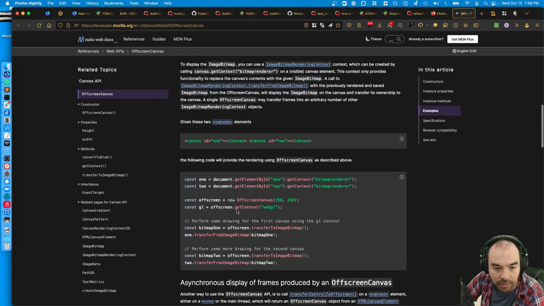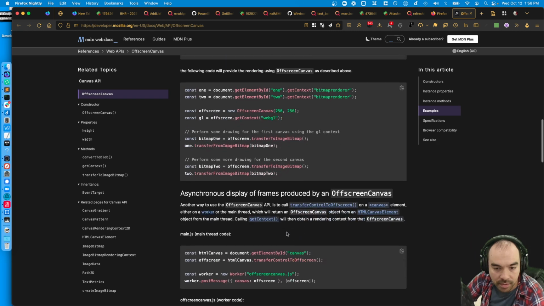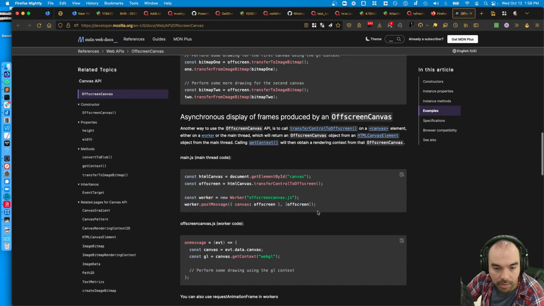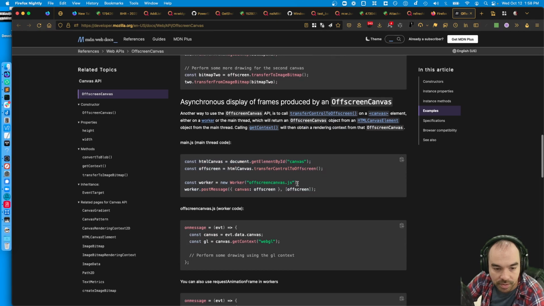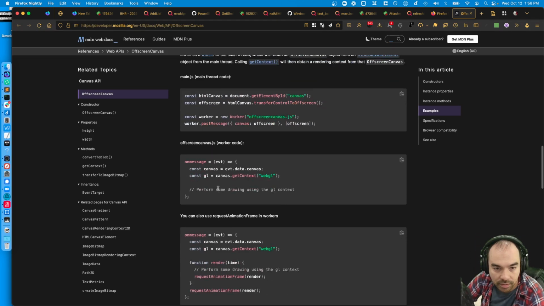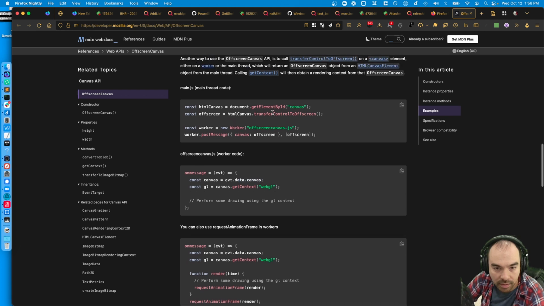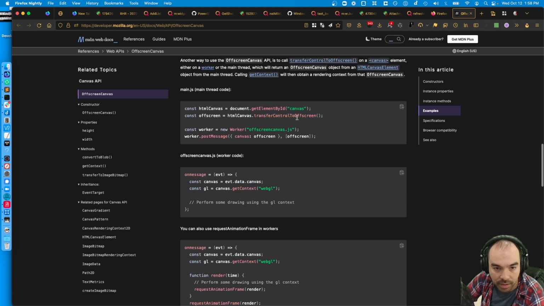Create a new one. You get these objects that you can post message. You post message to it. Worker. Canvas. You get the transfer control to off screen. You get this thing, this transferable.